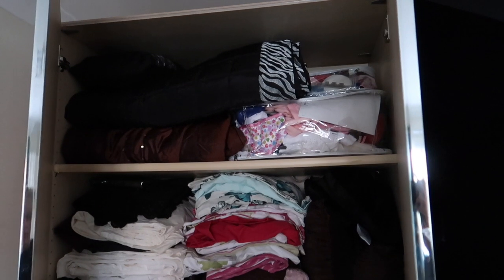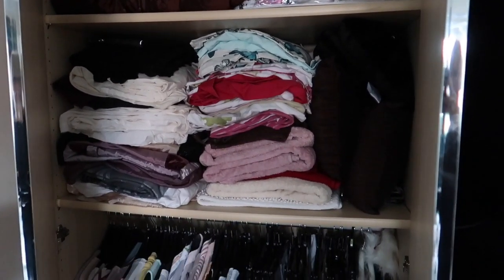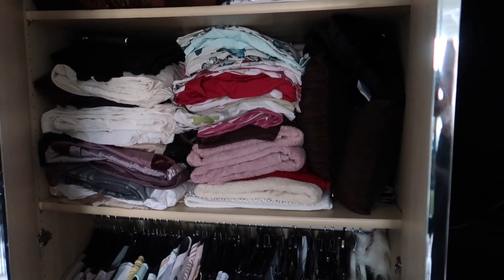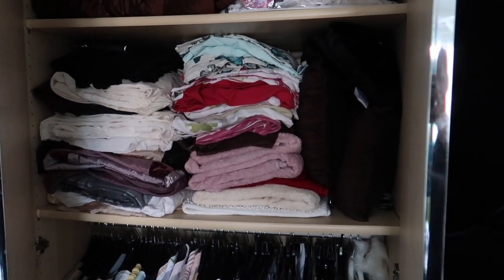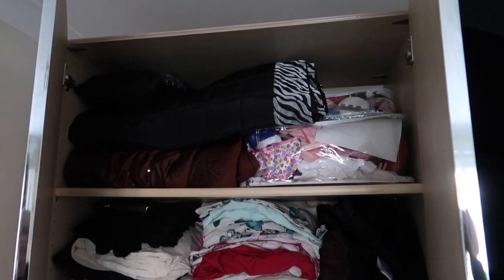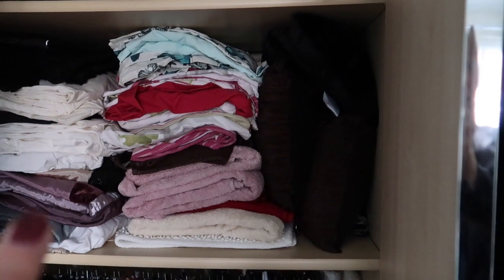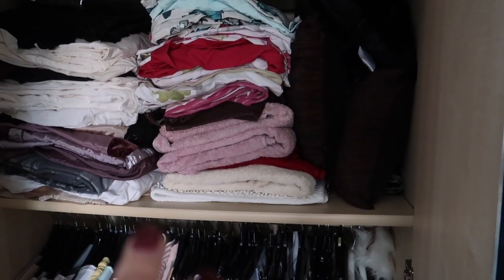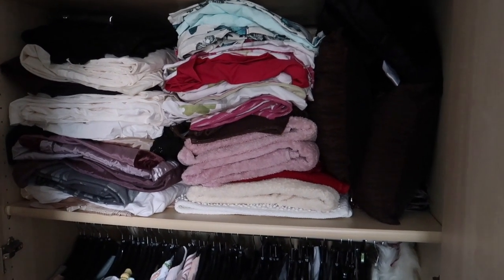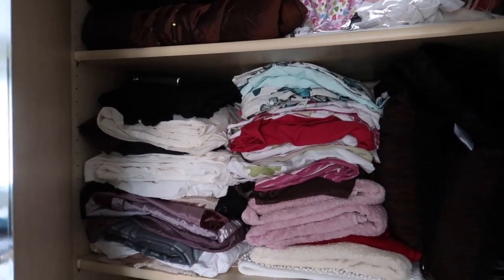First half of the wardrobe completed. So believe it or not, all that bedding and towels and then some were actually in that compartment, that middle shelving unit. But the problem was it was just piled in and you couldn't see it. So I've got throws on the top with a random cushion, some cushions on the side just over there, and then this is all towels I want to keep. I use those mainly for Daisy if she gets dirty and stuff like that. They're not ones that are currently in any of my bathrooms, are quite old. And then the rest of it is bedding.